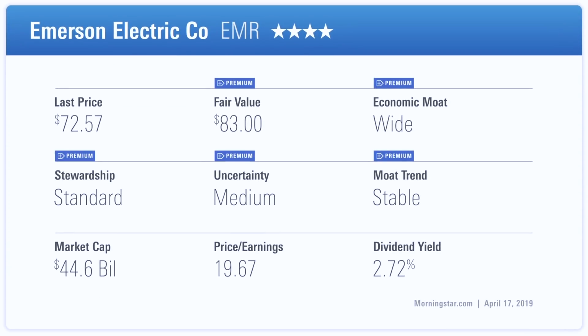The stocks of multi-industrial companies are ideal places to park cash for active yield seekers. In fact, 5 diversified industrial firms have continuously paid an annual increase in dividend for over 60 years. These include Wide Moat 3M, Narrow Moat Dover, Wide Moat Emerson Electric, Narrow Moat Parker Hannifin, and Stanley Black & Decker, which we don't cover. Of the 4 companies we do cover, at these prices we're most attracted to Emerson Electric, which trades at a 4-star rating. While we recommend a larger, wider margin of safety around the name, we do think it merits a place on an investor's watch list.